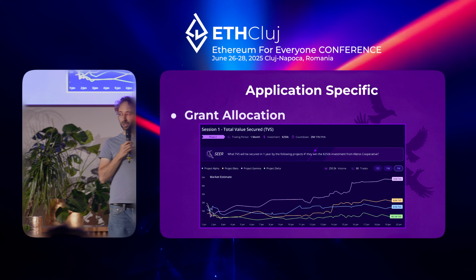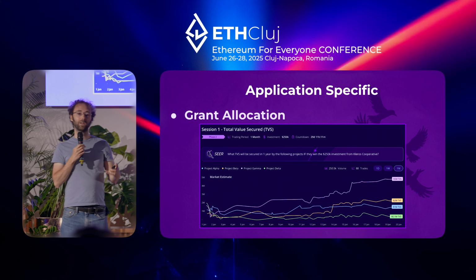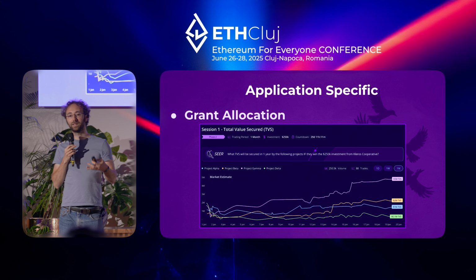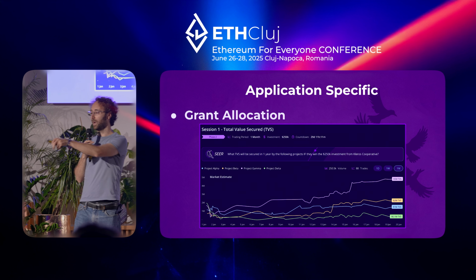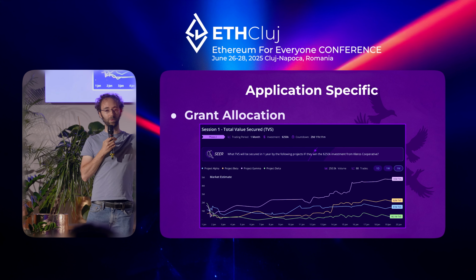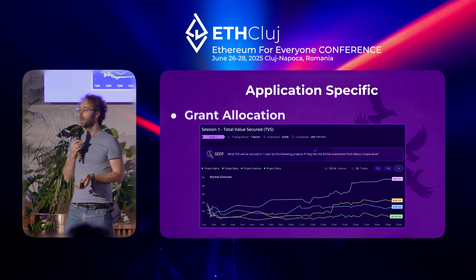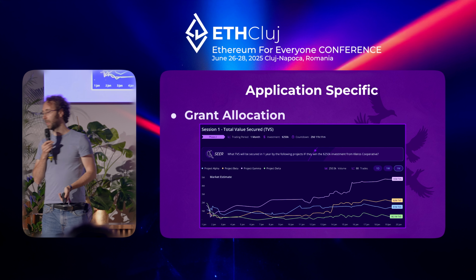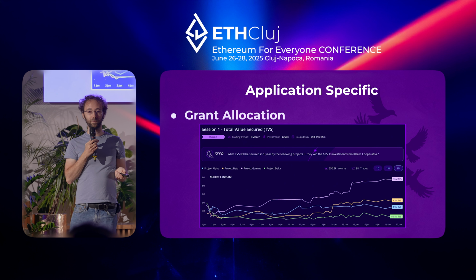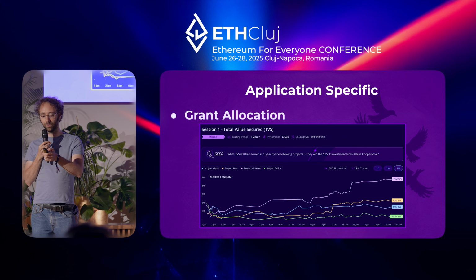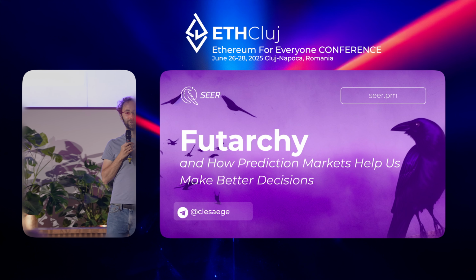Then we can have specific applications. So for example, here with Kleros, we're going to run this where we want to have some projects creating TVS, total value secured, for Kleros. The project can come, they apply, and now we have markets which ask, if we give an investment into this project, what will be the amount of TVS that this project will bring? People can trade, and in this case, we will give the investment to the Purple project, because the market estimates that it will give 5 million of TVL, which is significantly greater than the other projects. So yeah, thanks for listening, and we're going to go to the questions.